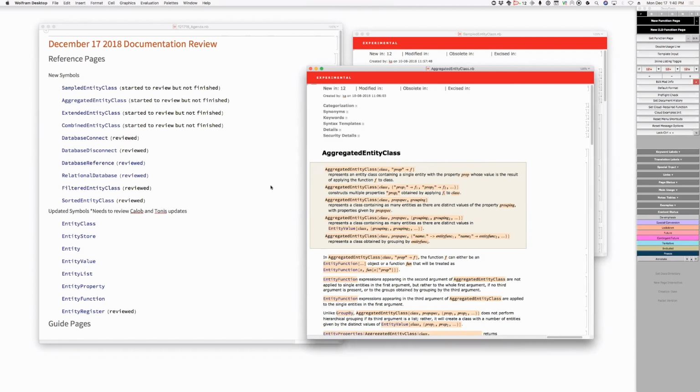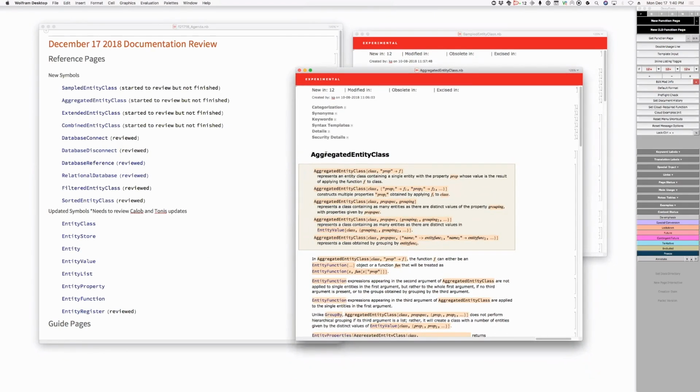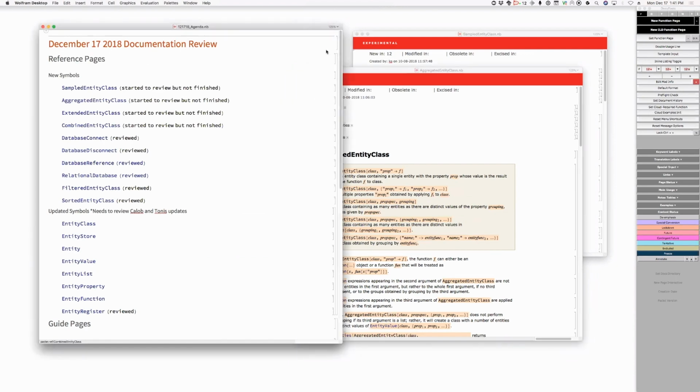Otherwise, there are a bunch of symbols, like, for example, entity value. That's not changed. Correct. But look, updated symbols, the list below. Yeah, okay, but this we haven't gone through. This has obviously not been processed by me. No, you started looking at this and then you said, "Oh, it's a mess." So then let's figure out what we're doing. That's what I want to know the answer to. Yeah, that looks like one that we've processed. No, this is obviously not something I would have done here.